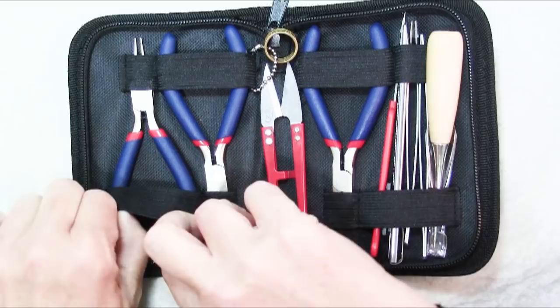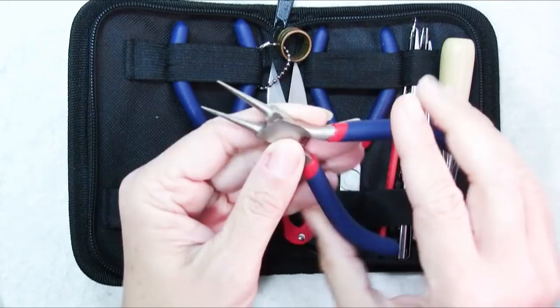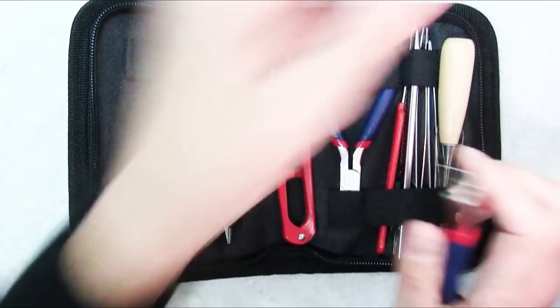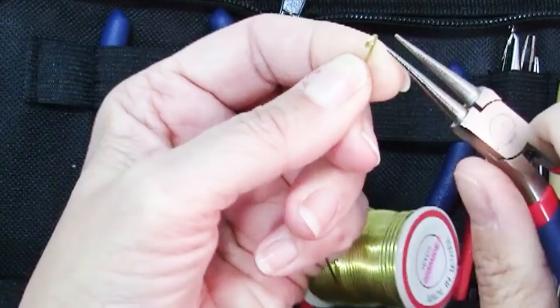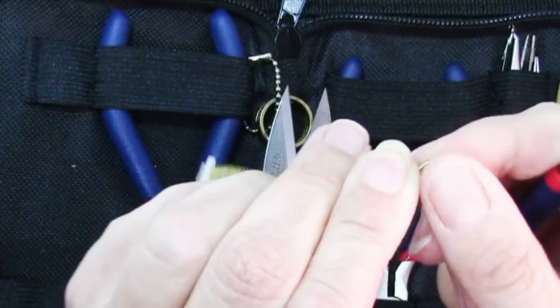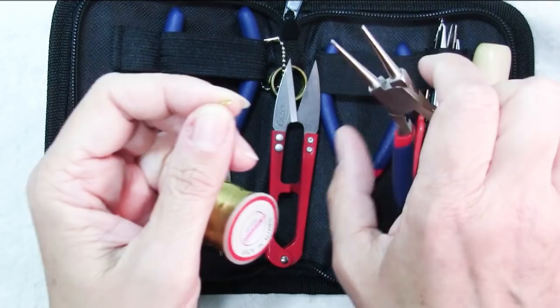So you get some jewelry making tools — round nose pliers. Right off the bat I noticed that these are kind of rough. They have a little like stick to them. They're definitely not an expensive pair but they will do the job. Here's just some 20 gauge craft wire and this is how I would go about making a loop. They do come down to very nice narrow tips — that's pretty tiny, that's nice. They work just fine, they fit nicely in the hand, good size. I like the little spring in there and they operate okay.